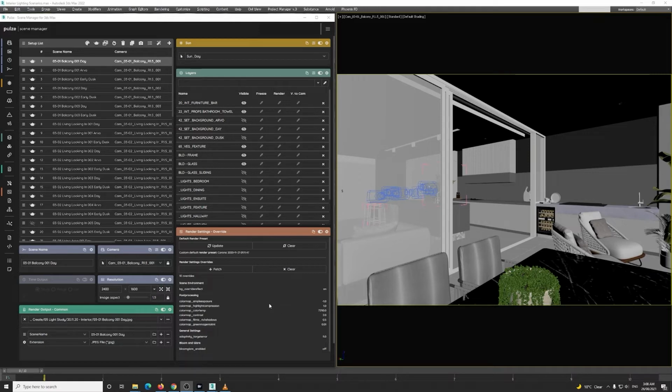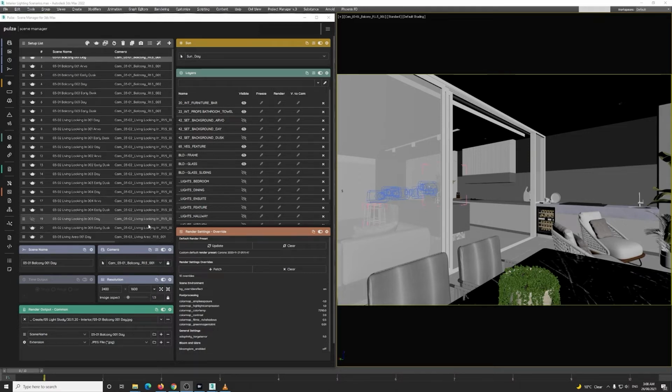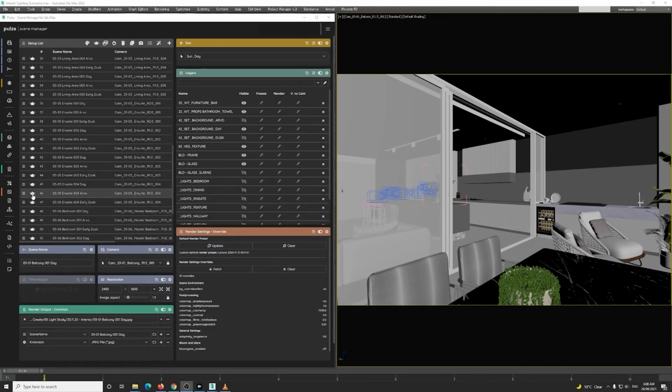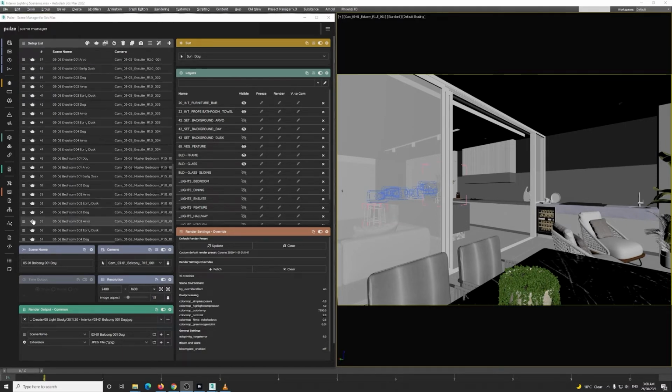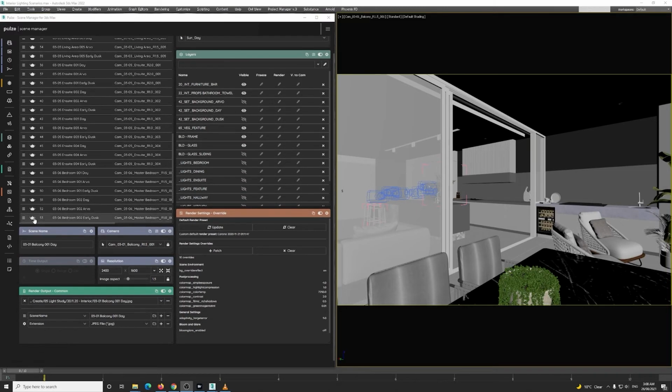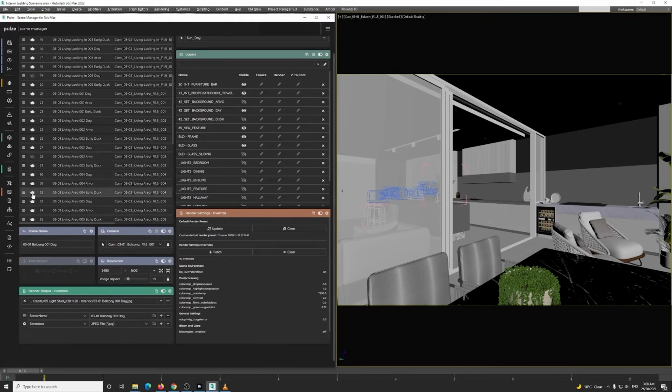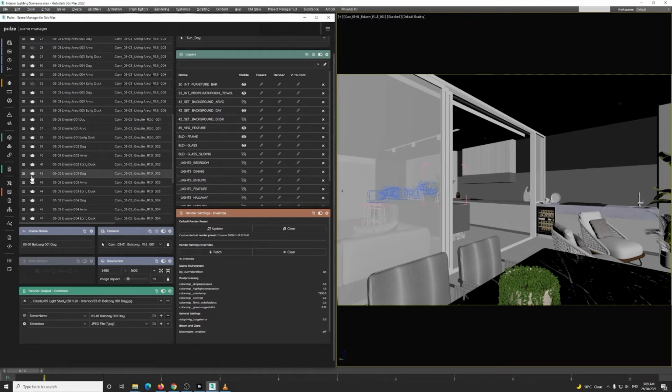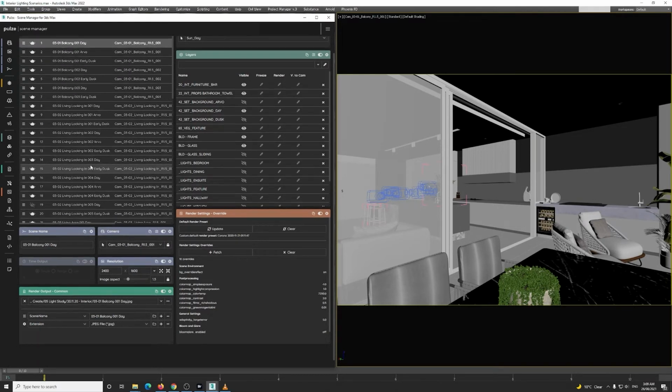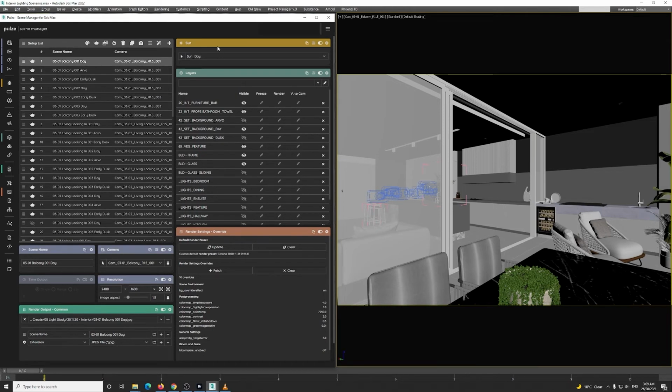And in case you don't want to render some of the setups, or you decided that it's not really working, or you have just been experimenting with some of them and don't want them to be rendered in the final, you can just turn off those default symbols over here. And once you are happy with everything, you can either send it to Render Manager for network rendering, or you can render it locally using the batch render option over here.